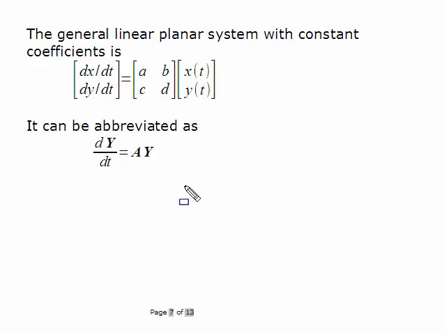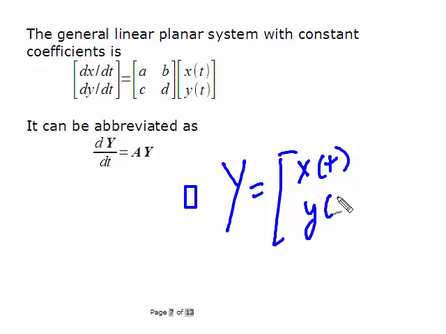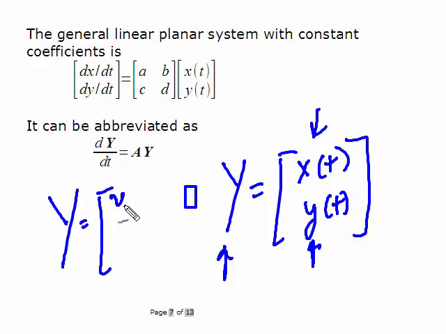We define this vector y as, now you might say this is kind of a confusion. Here we have y, and then we call it capital Y here, but there's an x inside of it too. You just have to accept it. This is the notation. It's commonly used, and it's used in the textbook. Now look, if instead of calling it x, you called this y1 of t and this y2 of t, then using a capital Y out here would make sense. But they wanted to use the x, and we're kind of half following the book, so that's why it looks a little confusing.